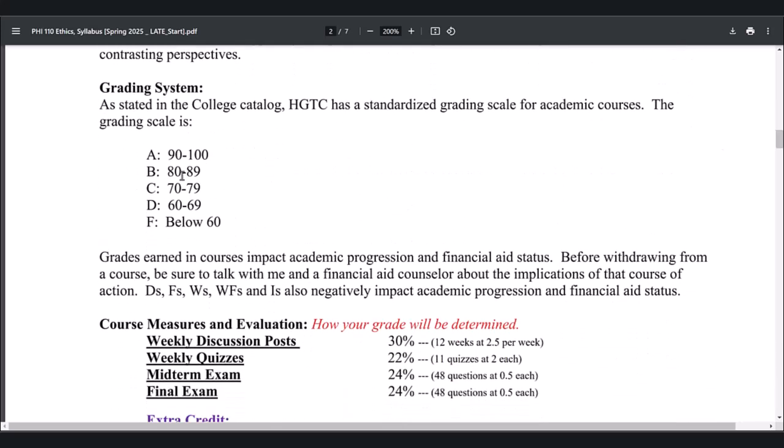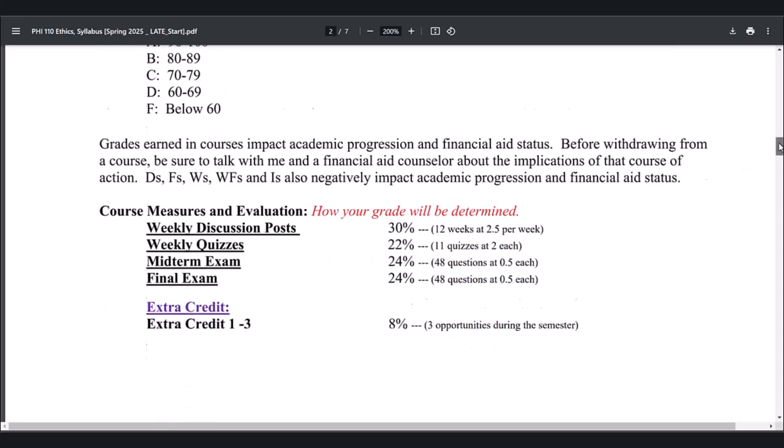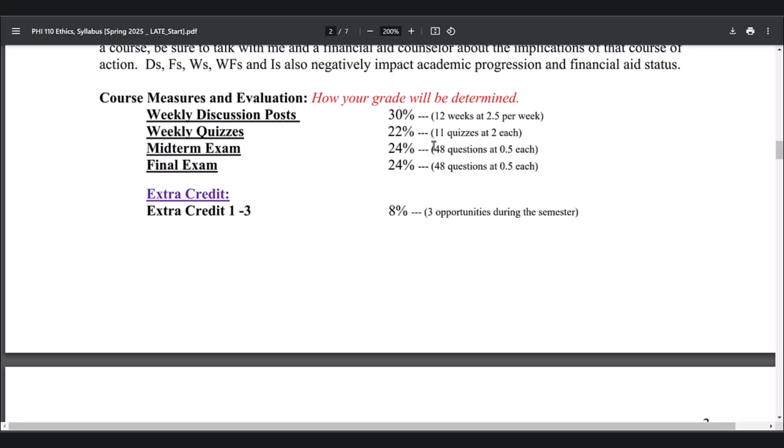The grading system, 90 to 100 point scale, standard. The way your grade's determined, you start out with 0 final grade points, and as you complete assignments, you're adding your grade up. The way this works, not to get hung up with the percentages so much, is what each thing is worth is what really matters. If you do a weekly discussion and you do it correctly, you have a 2.5. That's the final grade points you've added.